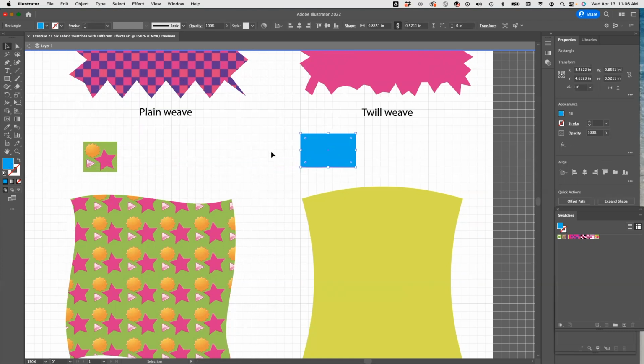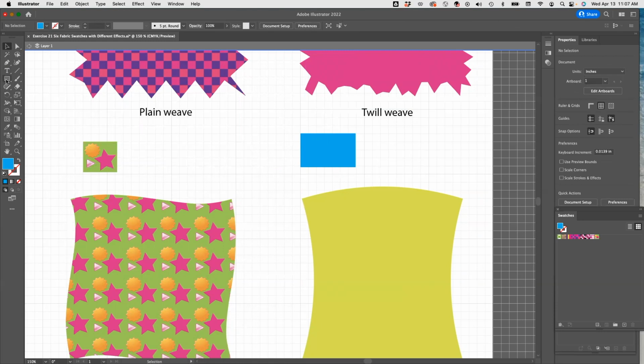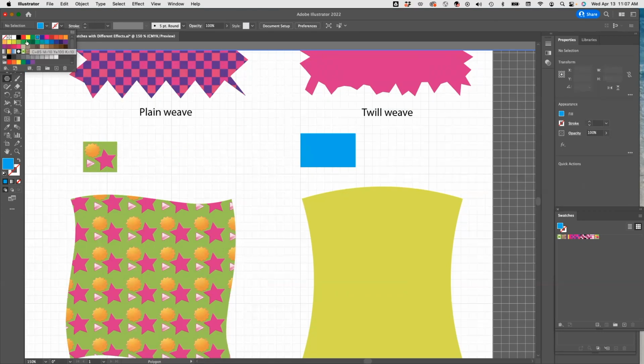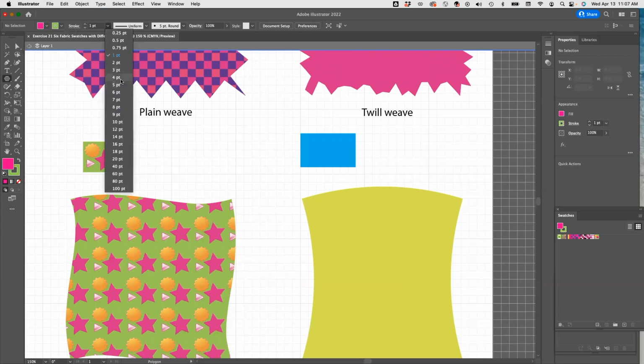Now we're going to make, let's make a polygon, okay? And we're going to select different colors and we're going to select a stroke for this one. And we can make the stroke like 4 points, okay?